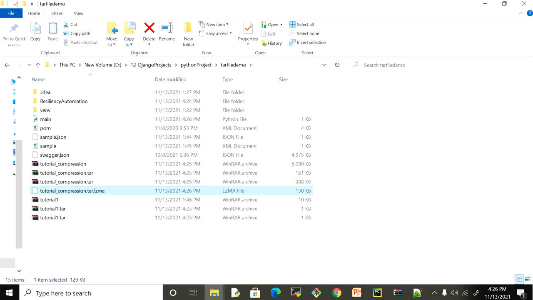Depending upon how big your tar file is and how you want to share it, you definitely want a reduced file size, because you may want to share it with someone through the network, store it in cloud storage, or upload it to the source controller. So depending upon your need, you can use any of these compression techniques.